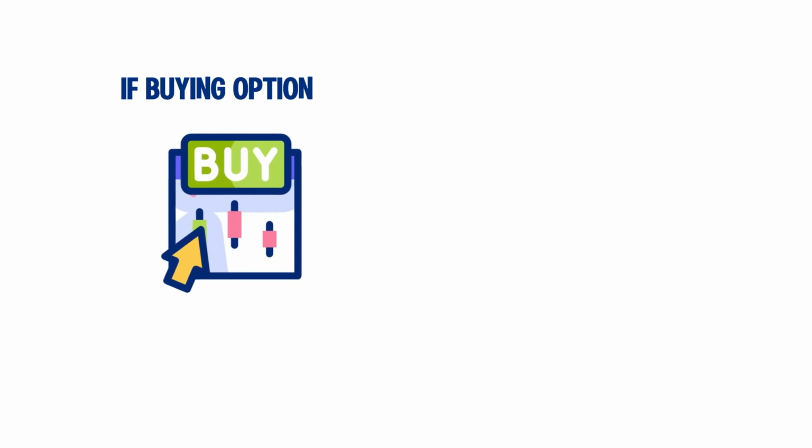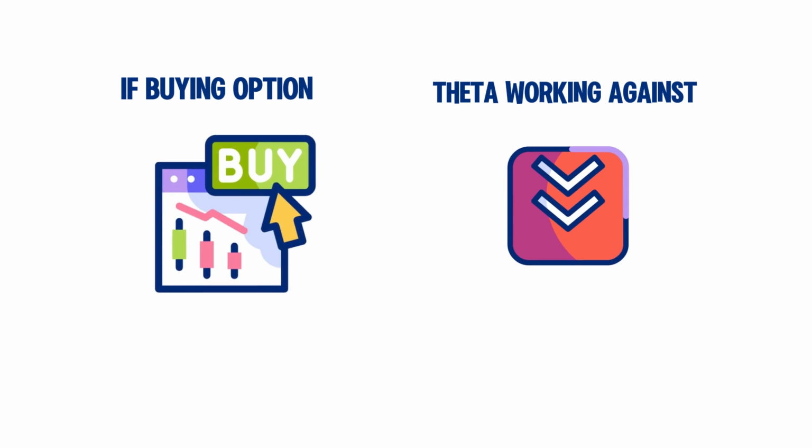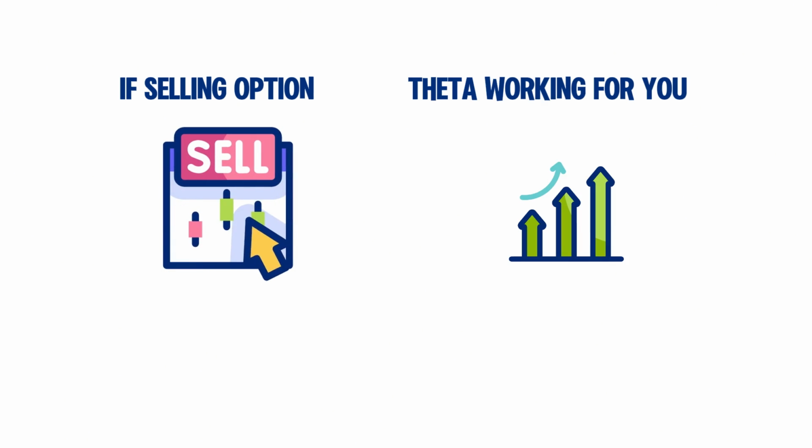So at a fundamental level, here's the important thing. If you are buying options, then theta is working against you. And if you are selling options, then theta is working for you. And as an option seller, when you sell these options, you are going to get paid a little bit every single day that you have the position on, assuming that nothing big happens.